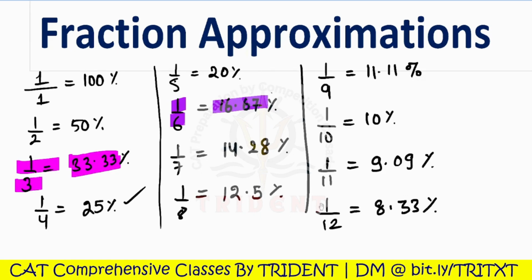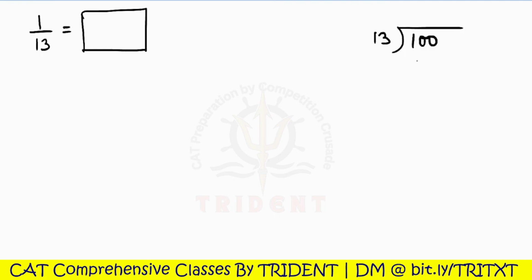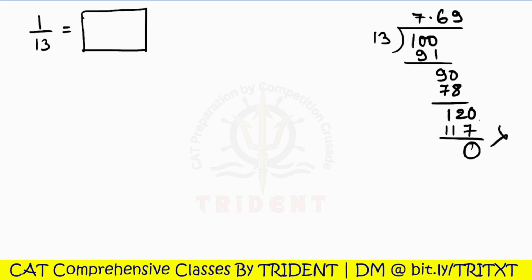The next numbers are 1 by 13, 1 by 14, and 1 by 13 is a prime number. So it becomes a little problematic to remember 1 by 13 for a simple reason, because this is a prime number. So let's do one thing. Let's just divide 100 by 13. So when I divide 100 by 13, what I get is 13 sevens are 91. Okay, I get a 9 over there. Then I put a decimal 0. 13 6 are 78, and 13 sevens are 91, so I can't put 6. So this is 2 and this is 112. Decimal 10, and 9s are 117. Whatever the remainder, I don't care. I'm just focusing on this number, which is 7.69%.